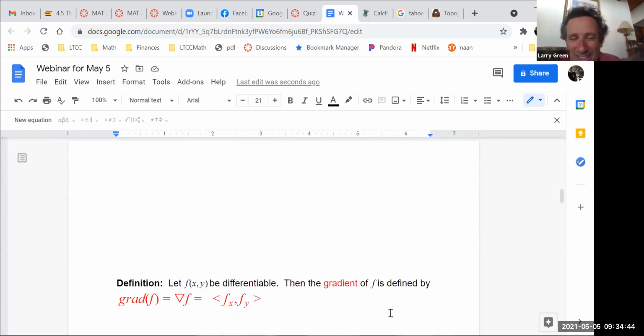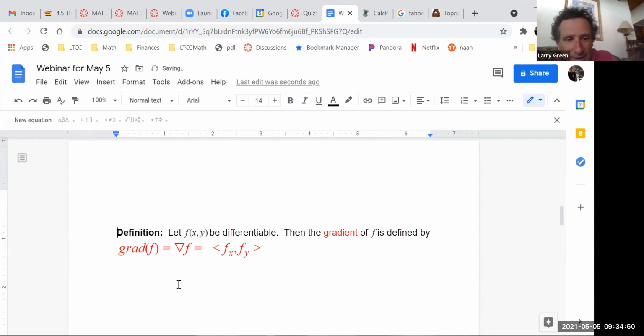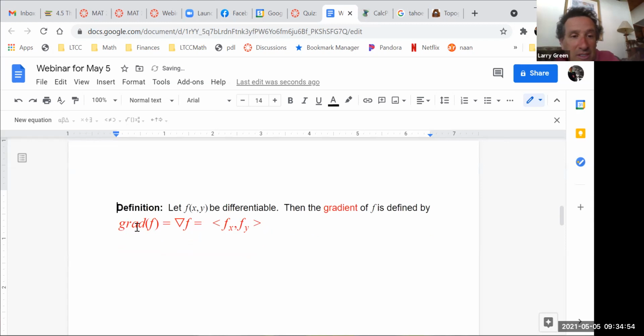So that brings us to the big topic, and that's called the gradient. So here's a big definition, huge. Okay, and it's the following. Let f of x, y be differentiable. Okay, and you're used to that. If you don't have differentiable and you want to do calculus, good luck. Do you agree? Good luck taking a derivative if it's not differentiable. So we're going to let f of x, y be differentiable.